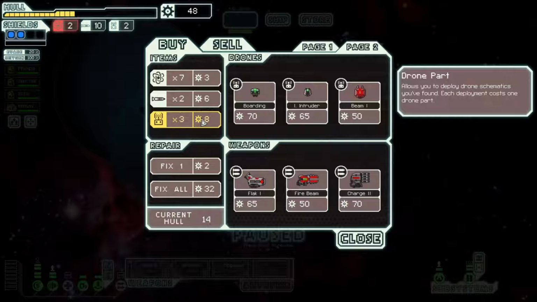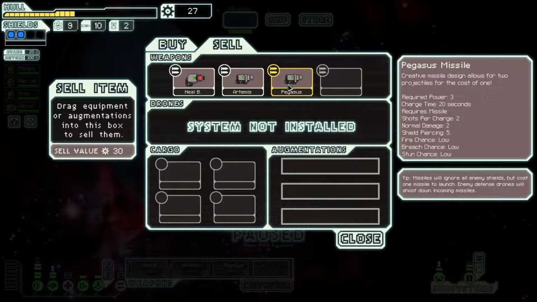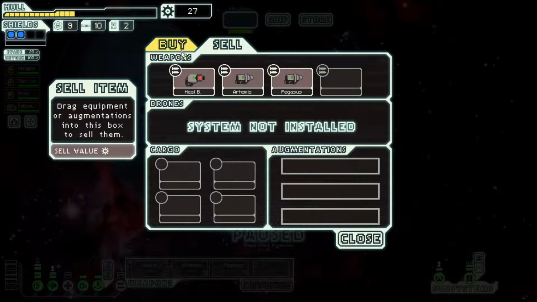Alternatively, I could just upgrade my ship. Engines, reactor power. First things first, we need to buy fuel. I'm gonna buy all their fuel. Now I can sell this for 30 scrap. That gives me 57. I can't buy the flak unless I sell something else, like the healing burst.